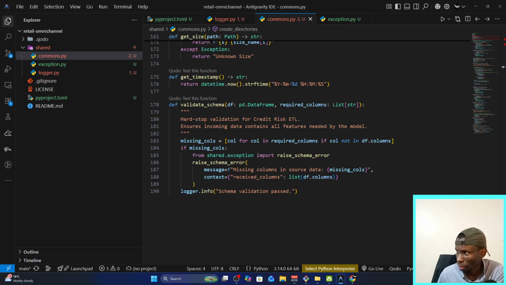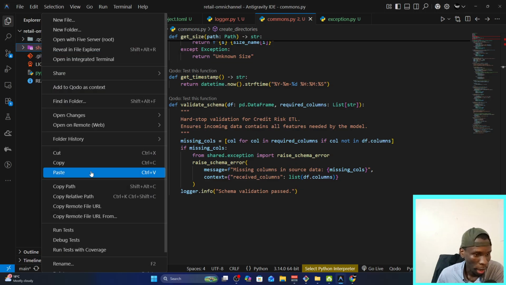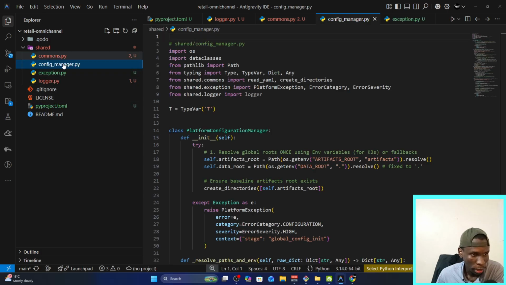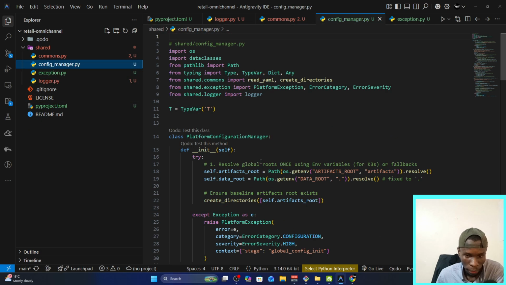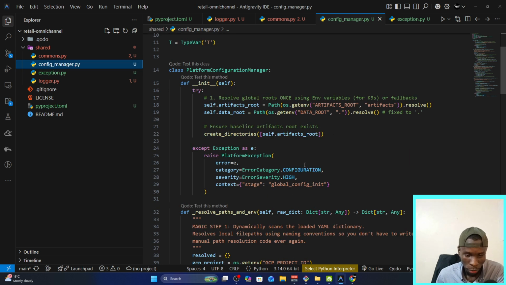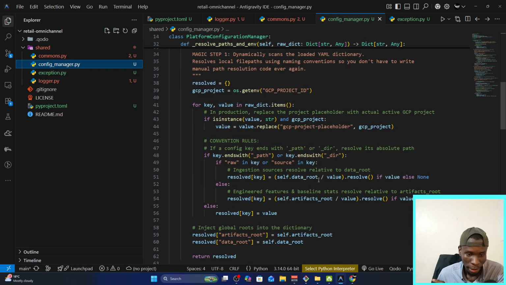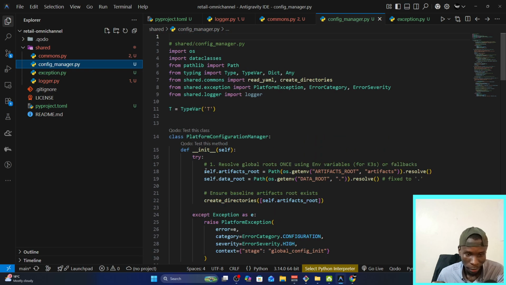Okay, and after that, there's also this configuration manager. Just copy this, then I'll paste it here. Within our project, we'll have this configuration manager, and it is the link between your component and the entity. I'll show you how to create the entity and the component later, but this one will create those files before we execute the component.